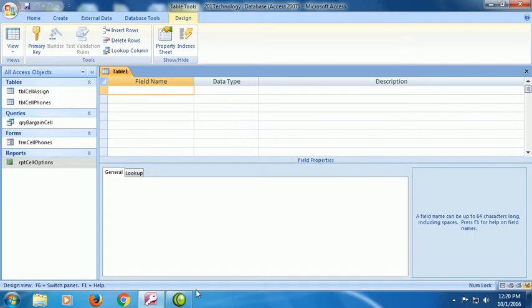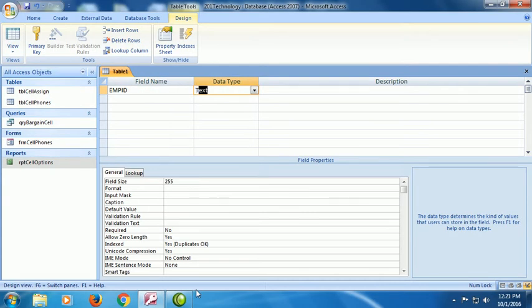So I have to choose what fields I need, what data type each field should be. Then I'm going to choose a primary key and save the results. So I'm looking to keep track of my employees. So I need one field that has the employee's ID number. Now that's going to be a unique identifier for each employee, kind of like a social security number, but we don't want to keep socials in our little database here.